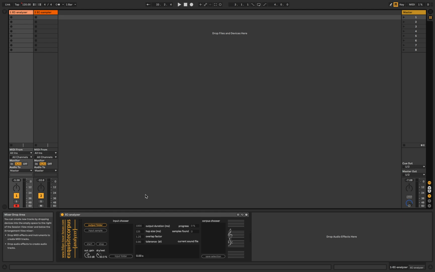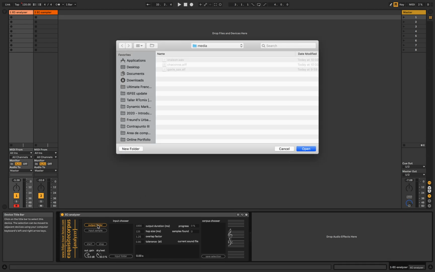we specify. Now, if that sounds confusing or too technical to you, it basically means that we're taking a sample and the device is looking for segments within that sound file that are clearly pitched, then slicing them out into separate sound files, and then naming them according to the pitch it detected for each of those segments. So if that's still not clear enough, let's just see how it works.